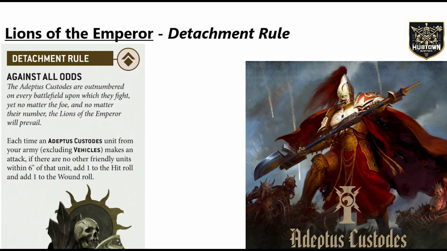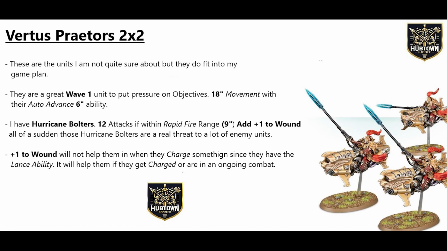The detachment rule for +1 to the wound will not help them when they charge something, since they do have the lance ability on their weapons, which gives them +1 to the wound roll when that unit has charged this turn. It will help them, however, if they are the ones being charged. So if they get charged, we will still have +1 to the wound roll, as long as they are outside of 6 inches of other friendly units.